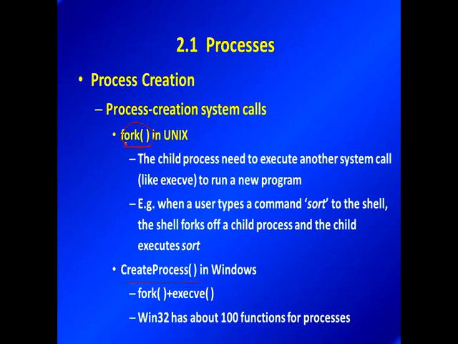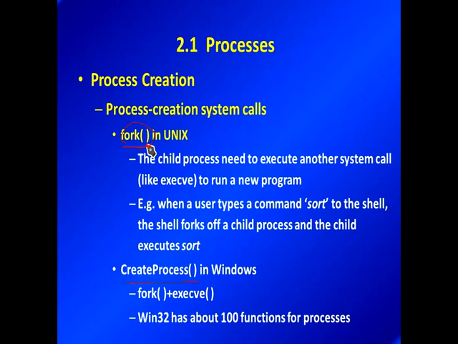And if this child process wants to execute some specific code to finish its own job, it needs to execute another system call. If you are interested in this part, you can check the textbook or search on the internet. There are a few system calls for the child process to execute, which are used for different scenarios. So in Unix-like systems, if you want to create a process, of course you create it to do some job, right?